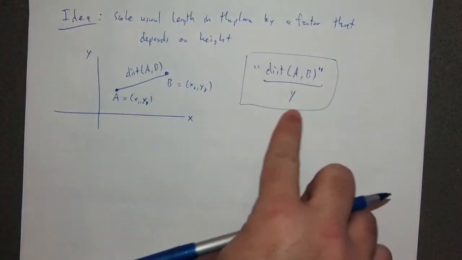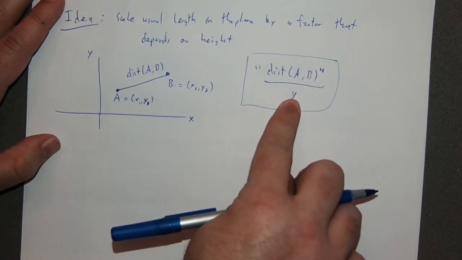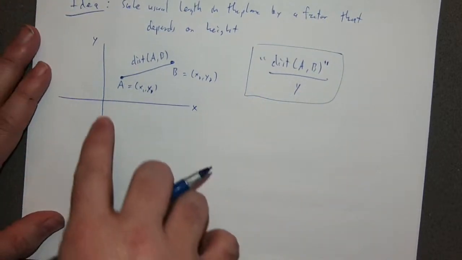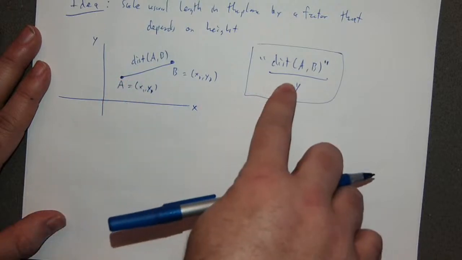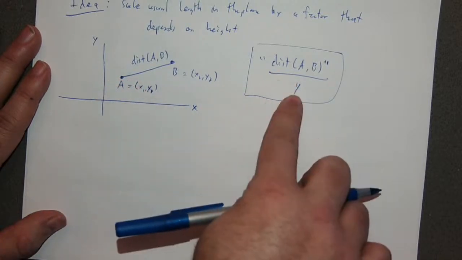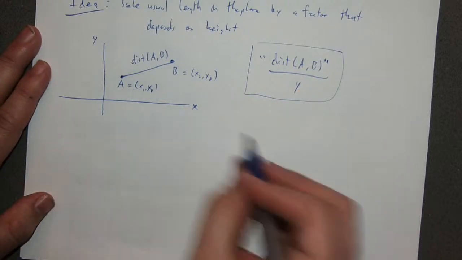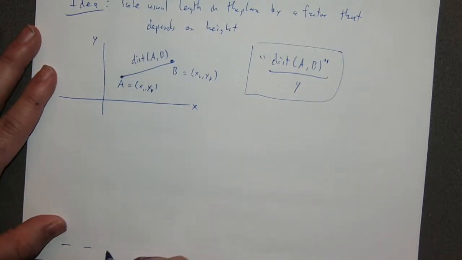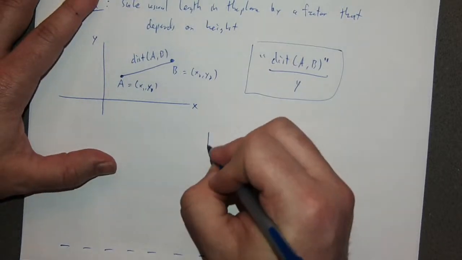Okay, so when I do that, of course, when I'm at height 0, I can't divide by 0. If I look at a point and think of it relative to its height, and I'm dividing by y, that's dividing by 0, that's no good. So the x-axis is dashed because it's not included. Okay, so here's my x-axis. Here's my y-axis.